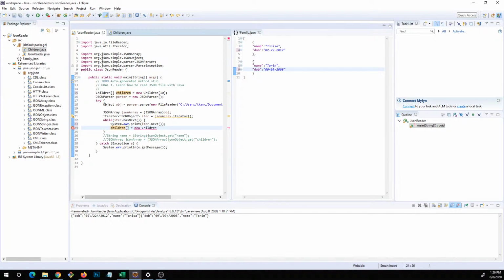The reason I want to do array list is because it's more dynamic. Let's use array list then. You don't have to worry about specifying an index. Like an array list where the type is children, equals to new array list.